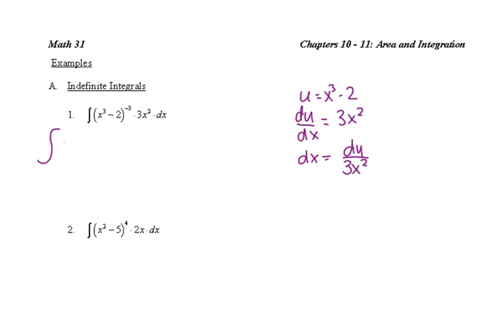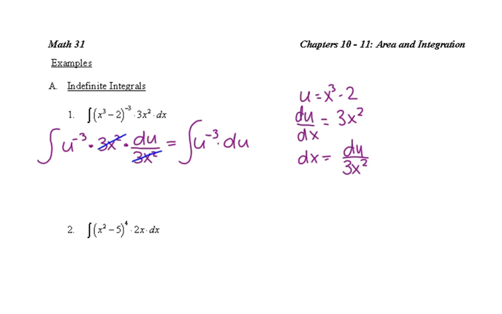So x cubed minus 2 is u. So u to the negative 3 times 3x squared times, what's dx equal to? du over 3x squared. And what should happen is the x's should all cancel out, so you just have a function in terms of u. Okay, so they do. This is lovely. And so now we're just integrating a much easier function, u to the negative 3 times du. Okay, much easier. What this has eliminated is the derivative of the inside from the chain rule.